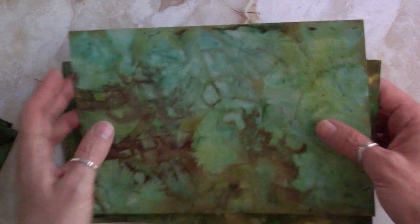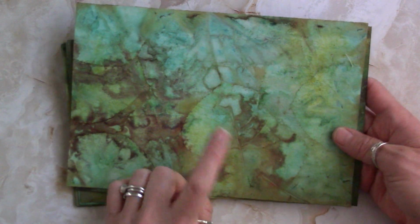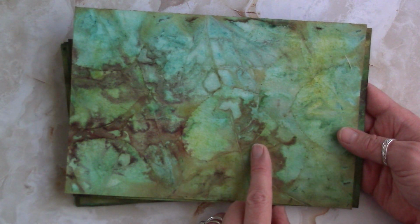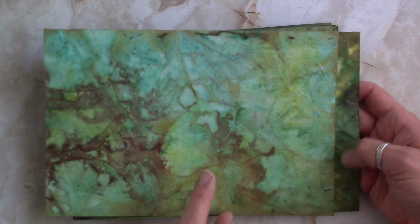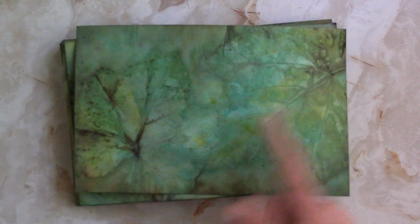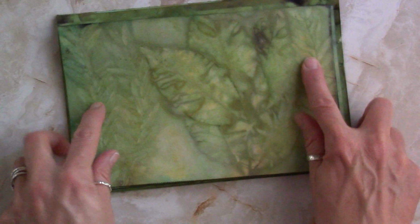So what I've been doing with these littler sheets, with the big sheets, I do 7 papers, which ends up being a 14-page kit. And you'll get a few more pages too if my outer pages come out good, which they've been coming out really beautiful lately because I sandwich so many leaves between the grate and the paper. But I've had kits where the outer pages were just yuck and I haven't always put them in. But it's very clear, every kit that I have in my shop, it's very clear how many pages you're getting. So no worries there. And when these are like this, they absolutely go in. So this is 10 of this and one big sheet cut in half. So you end up getting 4 and 20, so 24 in this kit here, which is a big kit, very affordable too.